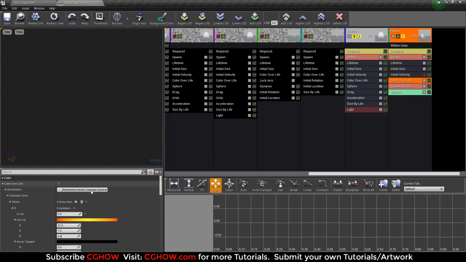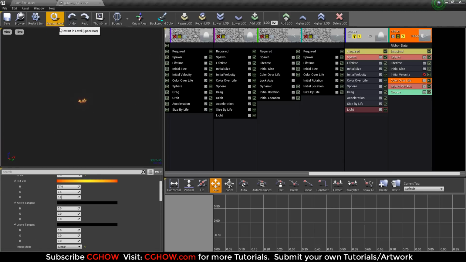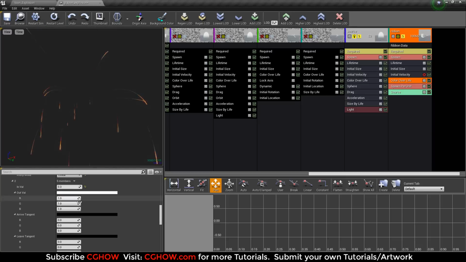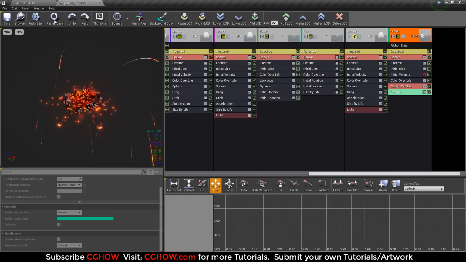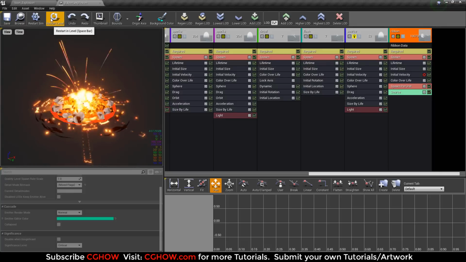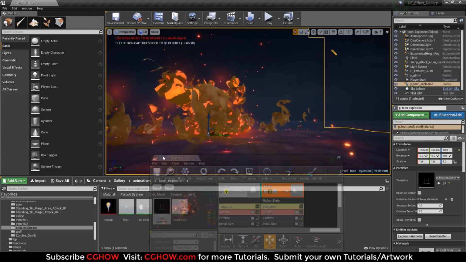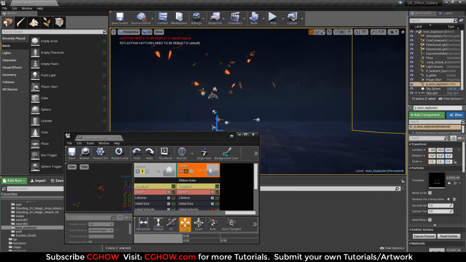And for the color I use color of life. They are red on the tip and gray on the tail. These are ribbons. So the overall effect is this, and it's looking very nice. So check out one by one in the viewport.